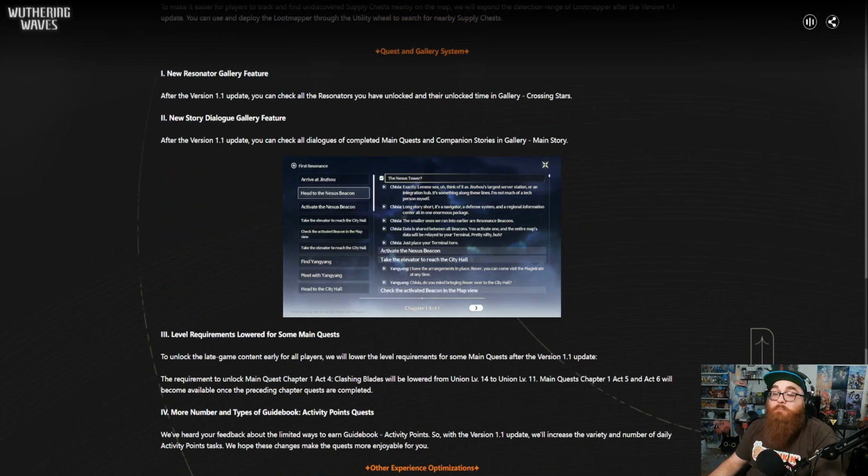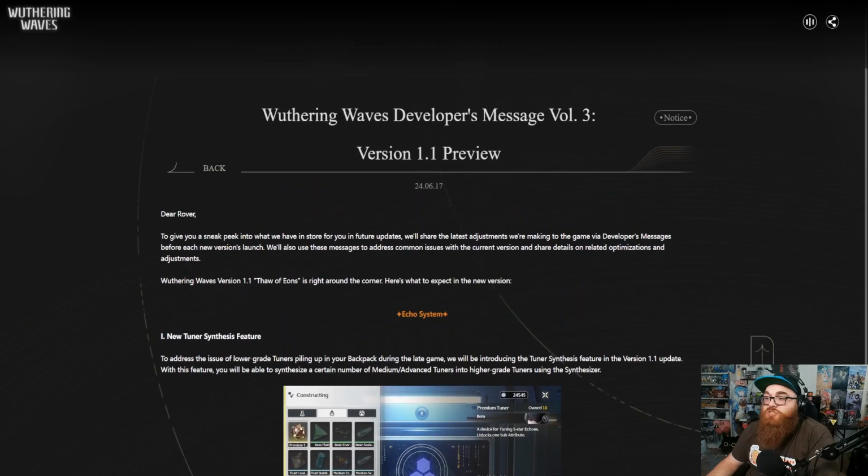That's good. This update is huge. 1.1 is such a step in the right direction. After the stuff that happened with Wuthering Waves before, I think it's abundantly clear that they truly do care about what is going on with Wuthering Waves and that they care about the feedback that they get. So this is why surveys are important. Do your surveys, tell them what you really feel, because honestly, Kuro Games continues to show that they'd rather listen to their audience than be about the money. And they still make a lot of money.